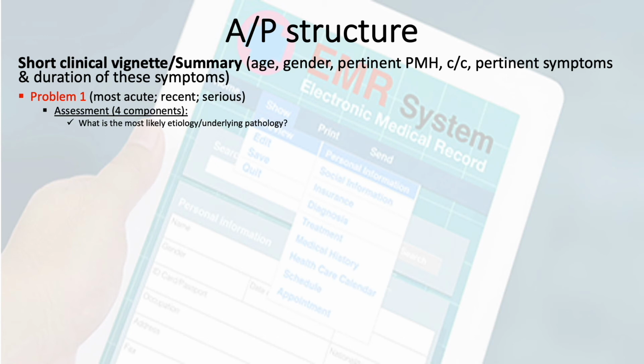And don't write 'this versus that', because it doesn't really tell me what the most likely diagnosis is in this situation. And then next is why do you think that this is the most likely diagnosis? So you need to give some supportive objective findings from history, from exam, from labs or imaging, the really pertinent findings that support your most likely diagnosis. And then you can always mention some of the other possibilities. What are the other differential diagnoses that you should think about? It should always be in the back of your mind, just to let the reader know that you're thinking about them, and it'd be nice if you mention why they're not the most likely diagnosis.